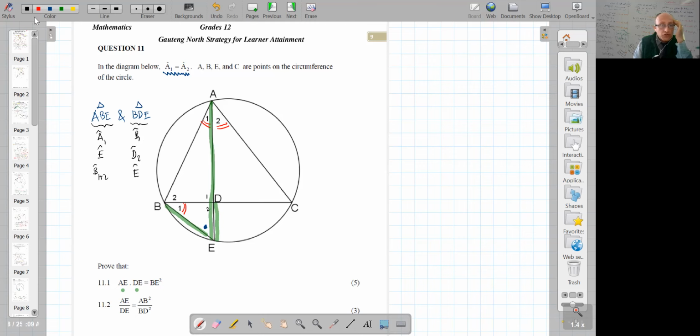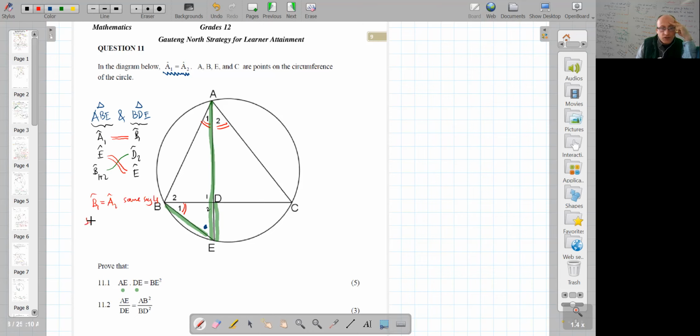Now, I just need to show two of these angles are equal. Now, E is the common angle, don't worry about it. And A1 is equal to B1. Because what we said, A2 is B2, remember? So the third angles are the third angles. B1 2 is equal to B2. I don't need to worry about that. I will just write first those red lines, like E is the common angle and A1 is B1, and the others are third angles. Then I'll write the similarity, I'll write the ratio, I'll get what I need. So let's do that. First of all, obviously, I have to say B1 is equal to A2. Why? Because same segment angles.